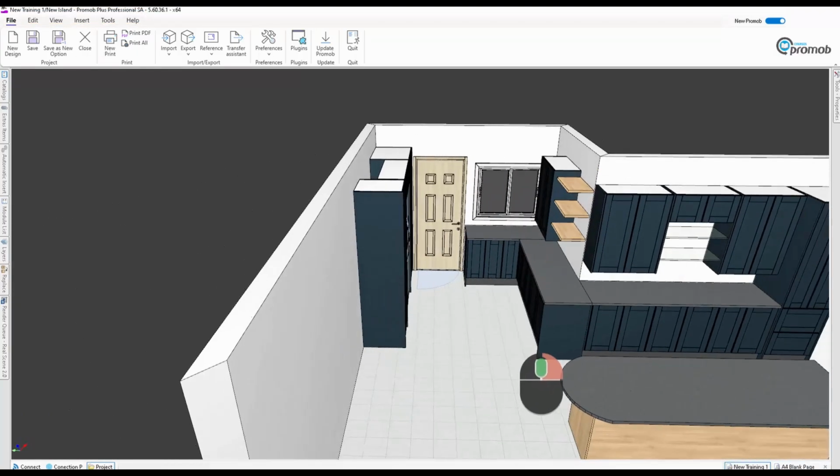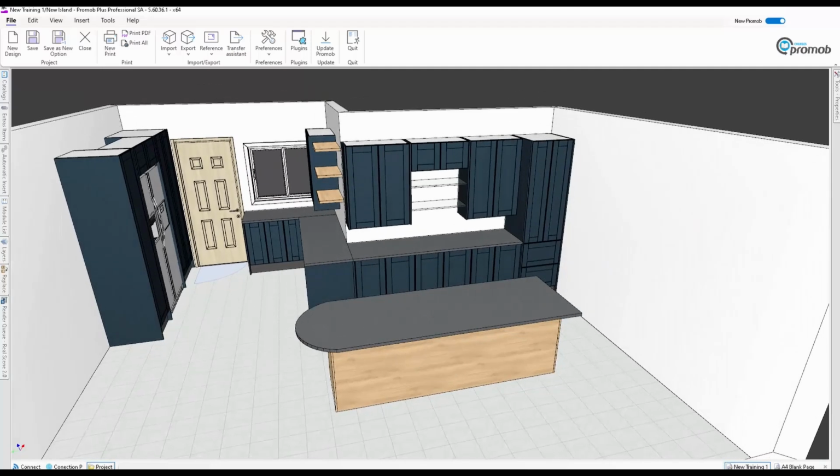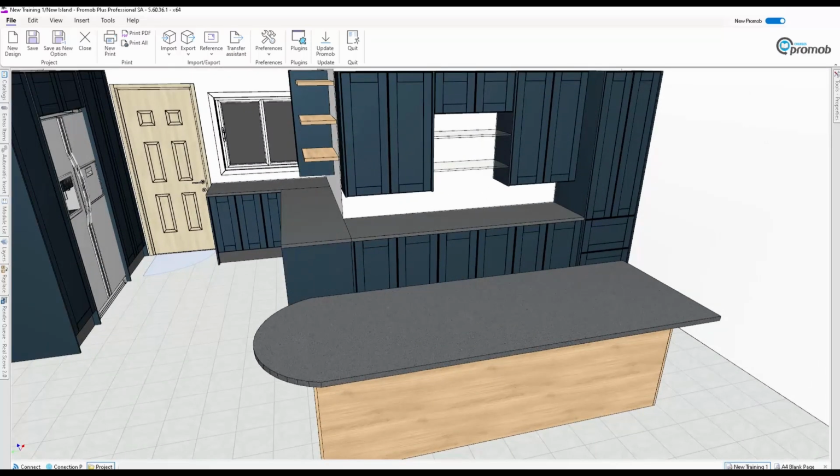Okay, so now what I can do is, by moving my mouse around, we can have a look and start making some changes to this particular drawing, knowing that we've got this already backed up that we can swing back into if we need to, if the client changes their mind again. So let's start. Let's do something a little bit easy, and what we're going to do is change the island, maybe make a waterfall side, and then the other thing that we could maybe have a look at is start adding handles and things like that.